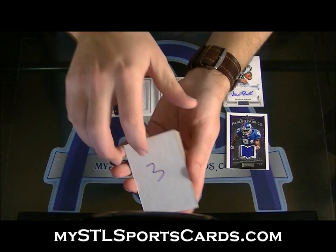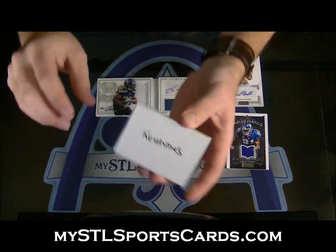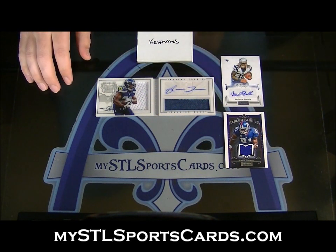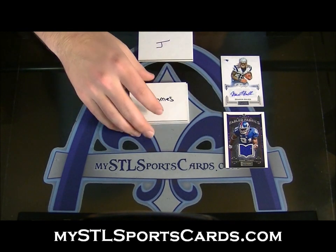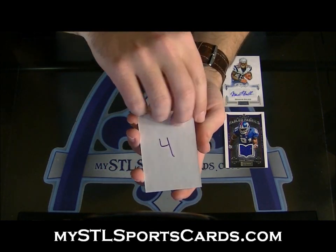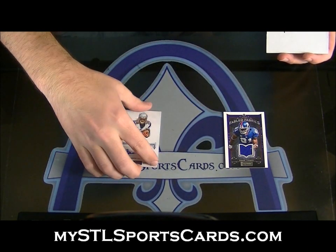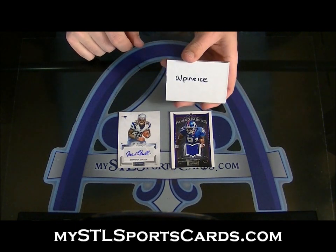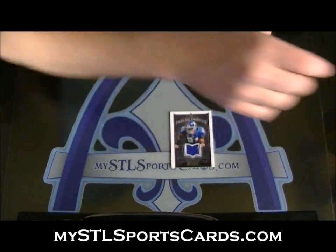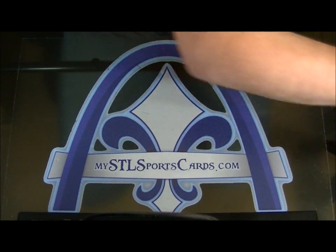Number three was next — where'd my camera go, there it is. Keith, you're next. Turbin, number four. Alpine, alpine ice — Brandon Bolden rookie auto, number two one forty-three, a little ding in the corner, not terrible, more of a grading thing not an integrity of the card thing. Auto Brandon Bolden, and number one — Trask, you have the Toomer jersey, number three, number two ninety-nine.